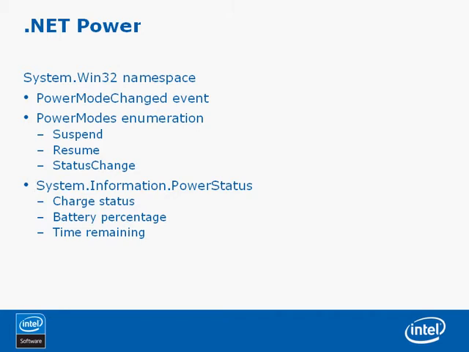A system being suspended can save critical information to disk quickly and attempt to gracefully cease certain operations. An application typically has about 2 seconds to perform any actions. If the mode is Resume, the system has just been restored from a previous suspension. This can be useful for restoring state. Ideally, a user will not need to explicitly reinitiate operations when returning from suspend. The StatusChange mode simply indicates that a power source change has occurred, either to battery or to AC.